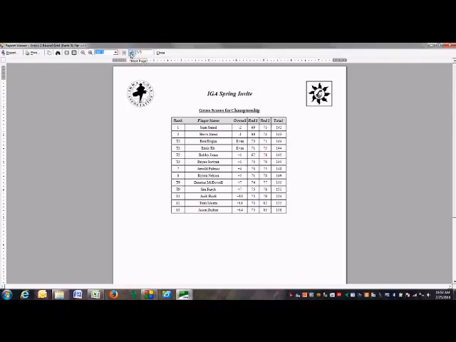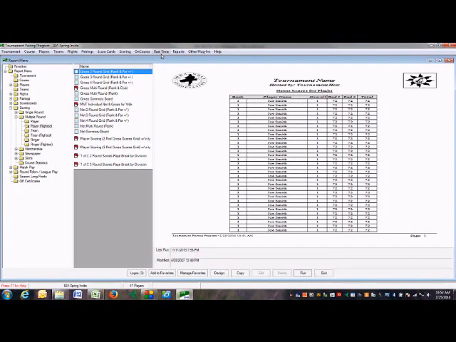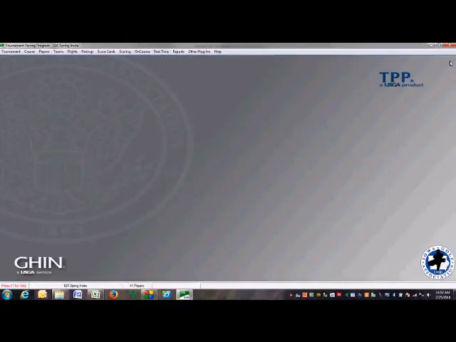If we use the arrow at the top to see the next page, we'll see a page break and it goes into our second flight. We have 1 through 12 there in our second flight. And then I can flip through the next one and here's our first flight. And so we can see that it kept the competitions within each flight, ranking them 1 through down to the bottom for each flight. I'm going to close this. And I'm going to close our report.